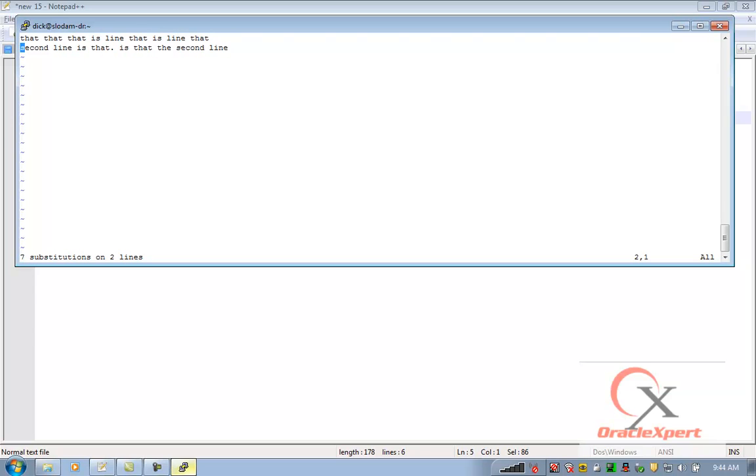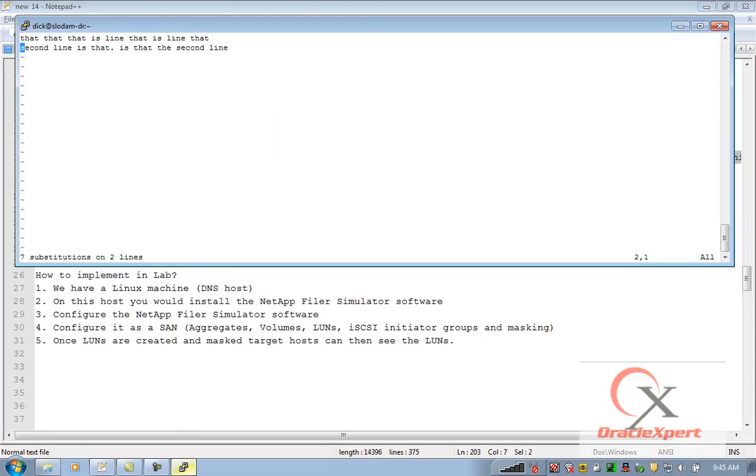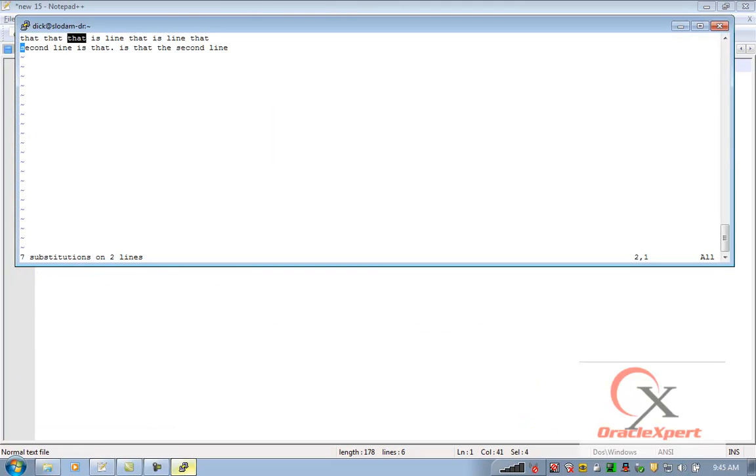By global replacement we mean you should not replace only the first occurrence, but every subsequent occurrence on a given line should also be replaced. So now this is the first occurrence, the first occurrence. It didn't replace only the first occurrence, but every repetitive occurrence on a given line was also replaced. That, and that. So g is for global replacement.